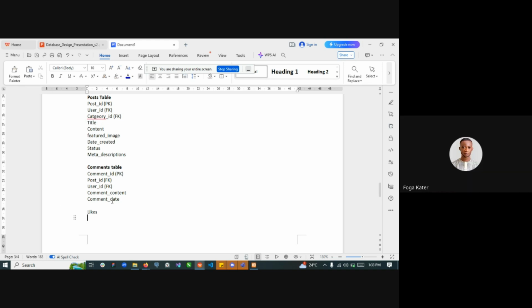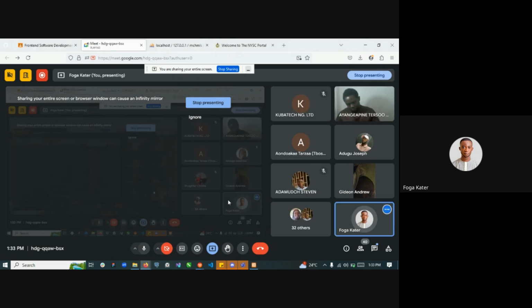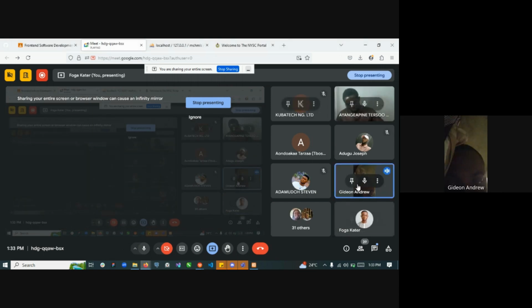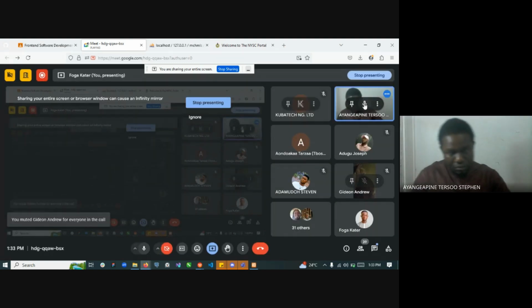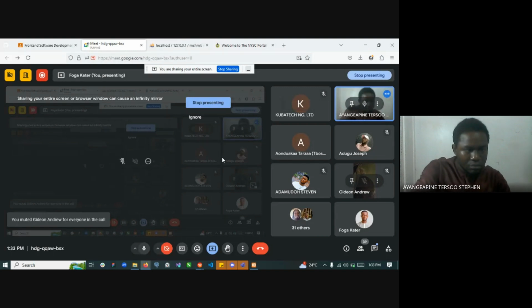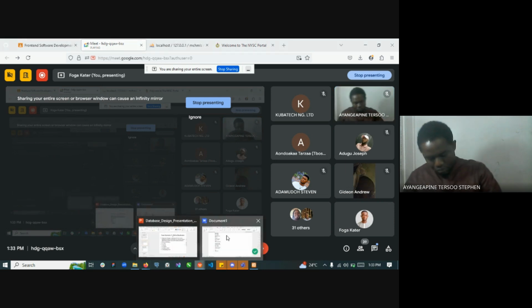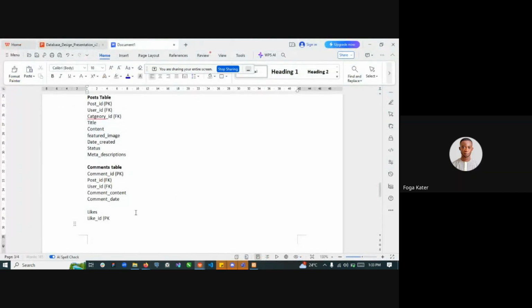Because now here we have like ID, which is what? So we have like ID, which is the primary key.